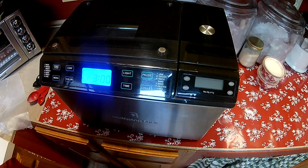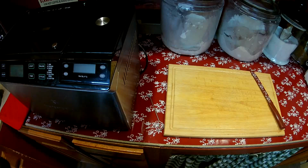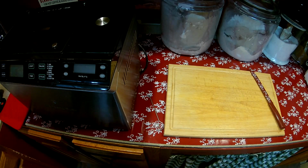It's going to take me 3 hours for this to be completely mixed, to do the double rise, and then to bake. So I'm going to bring you back when this is done, and I'll see where we're at. All right, guys. Okay, I'm back. I have to apologize in advance because the dogs are going crazy about something. But it's been 3 hours. Oh my God, you should smell what it smells like.